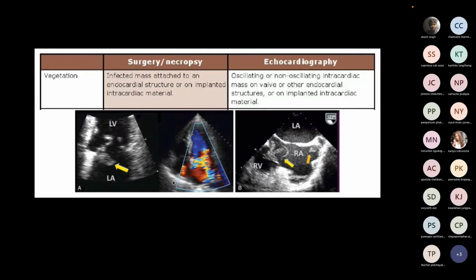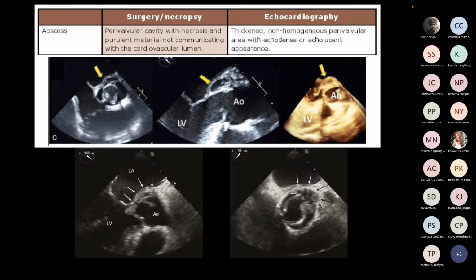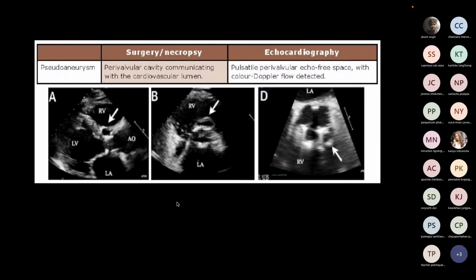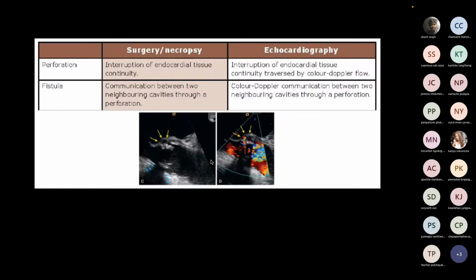Vegetation I will show you next. Abscess is more rare, but I think I have the picture here as well. But generally, because abscess is pus, so it's หนอง within the muscle, right? Because pus is water, it will look like a dark area where it shouldn't be, like this. And then sometimes it's not perforated yet, so there'll be an aneurysm there. The wall becomes weakened. It can become a thin wall up there. And eventually it perforates and causes the blood to flow through it.